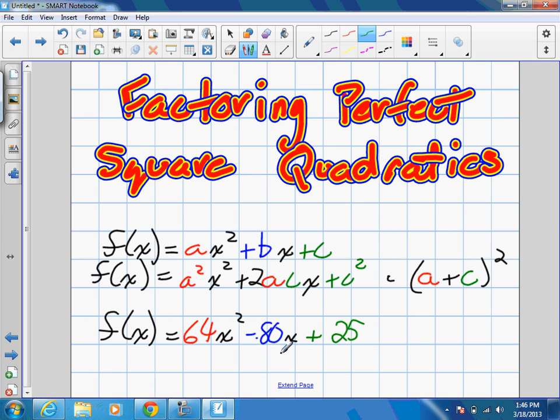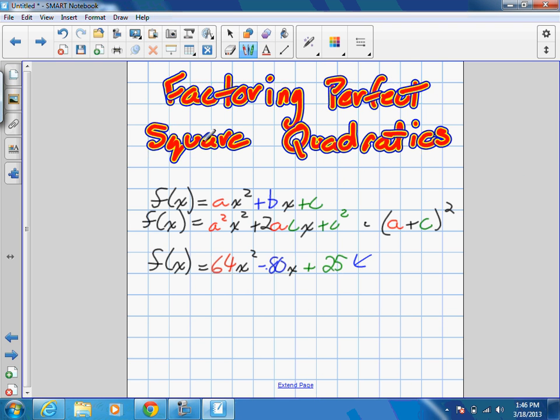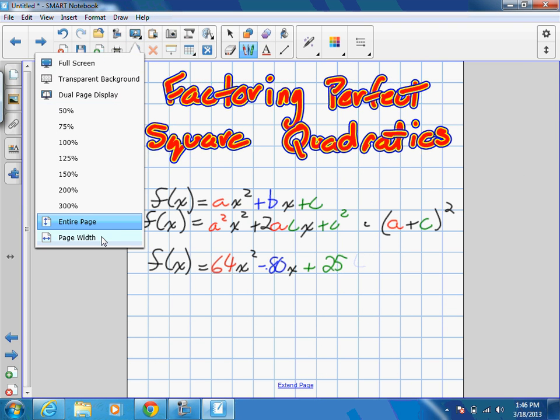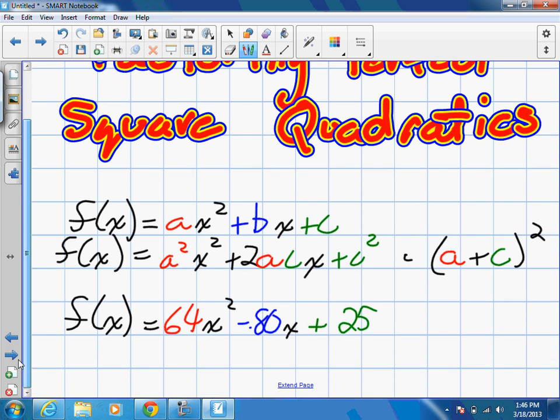So what we're going to do is, here's the standard form. It looks no different from any other trinomial quadratic we'd be factoring. What I want you to recognize here is that we're going to factor it the way we would normally factor. Just at the end, I want you to recognize that this is a perfect square quadratic.